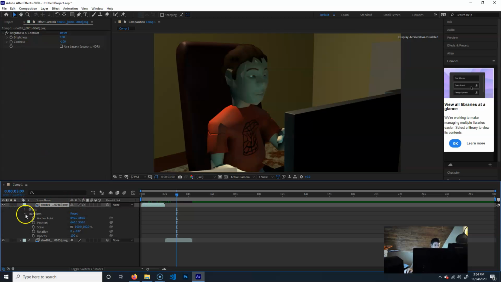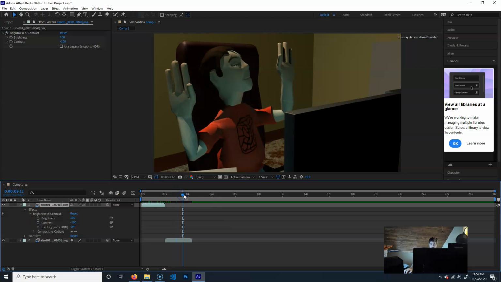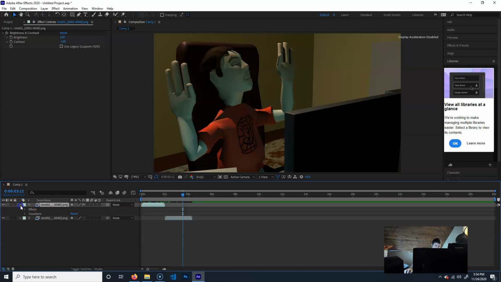You can also get to it by expanding it. So if I collapse this, you'll see there's the brightness contrast. It is possible to key it here and slide them around, or I think it's a little bit easier in here. You can set keys right here, and then you would just move it around like I showed you earlier with the transform and stuff. Okay, so both spots are a thing.